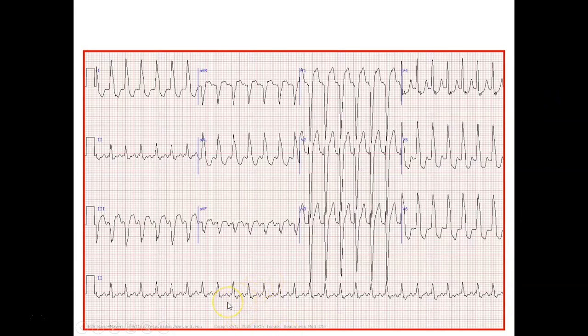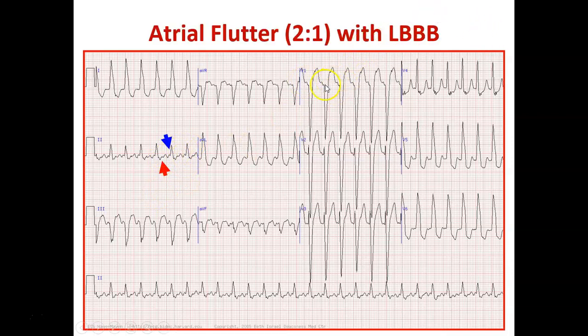Look at this ECG. In the rhythm strip, it looks like tachycardia. If you keep an eye on the whole ECG, it looks like wide complex tachycardia. The rate is almost 150. Again, the differential diagnosis that comes to your mind will be SVT or atrial flutter with 2:1 conduction. So these are the notches. So this is your atrial flutter with left bundle branch block. You see the pattern, left bundle branch block.